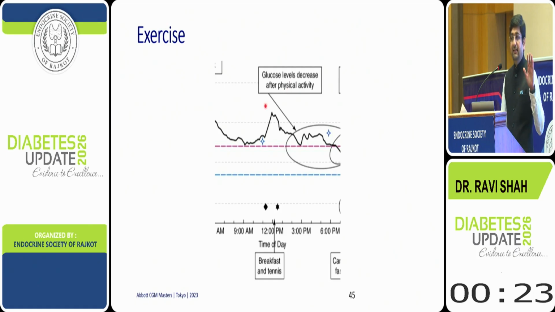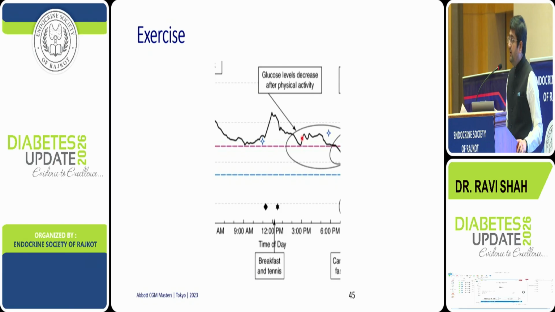So what we see is for every mild to moderate aerobic exercise, there is an initial rise in blood glucose, and the blood glucose comes back to baseline. Now, if the patient has high intensity exercise, there is an initial spike in blood glucose, and the blood glucose goes below the baseline. So this is where you can add a short acting bolus of insulin, or you can ask the patient to do exercise after their meals and to do it with a slightly higher dose of insulin.